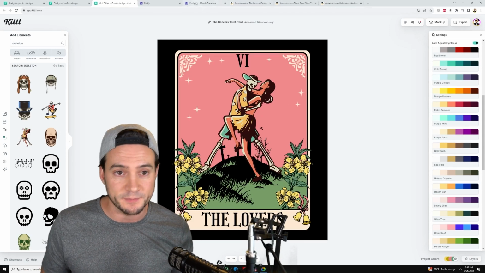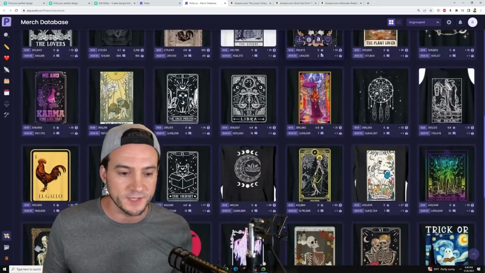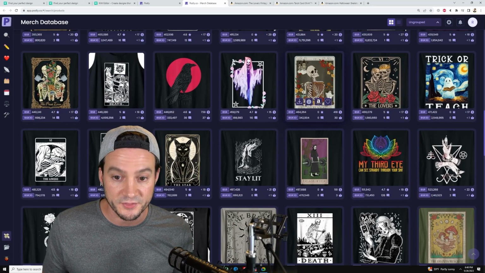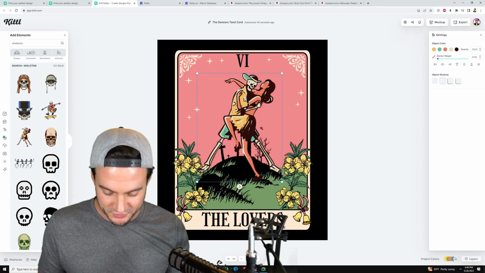Like we used a tarot template. I knew this one would be low-hanging fruit with the tarots, but check this out. There's so many that you could enter. I don't know the actual full deck number. Another The Lovers right there. The Reader. Let's see if we can do The Reader. We just work with Juna's template here.